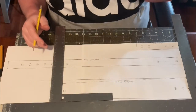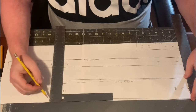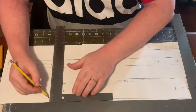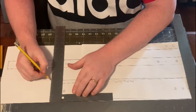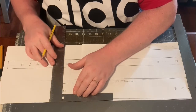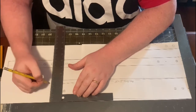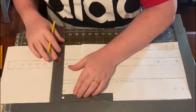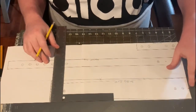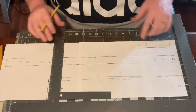While I'm here, I know that I want to come from 3 inches down to 2 inches. So I need to take a half inch off each side of my rectangle. What I've done is come in a half inch here and made a tick line, and then come in from 3 to 2.5 inches and made another tick line. Right in between these tick marks at the half inch and 2.5 inch, I want to find my center point, as you can see right here, and mark it. I'll do the same thing right here. Half of 3 is 1.5, so I have a center mark right there at the top, as you can see.